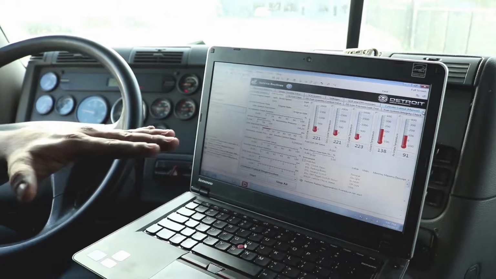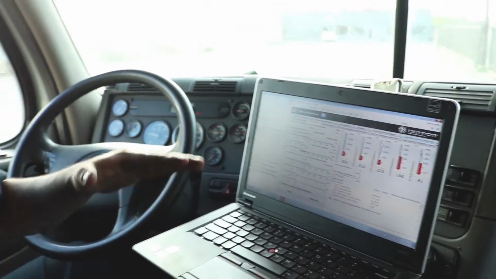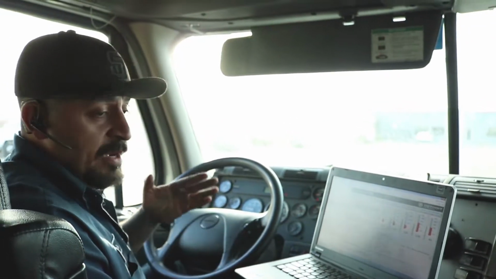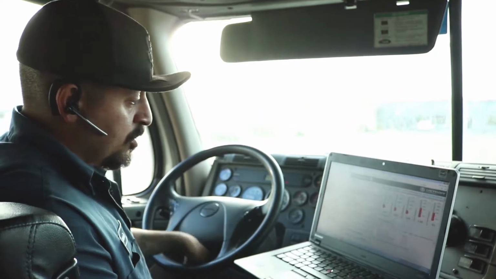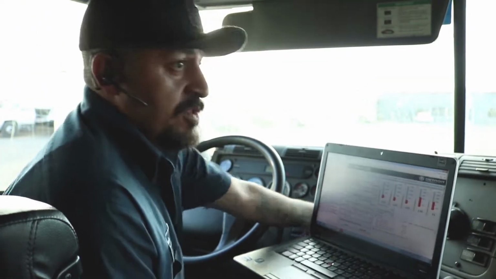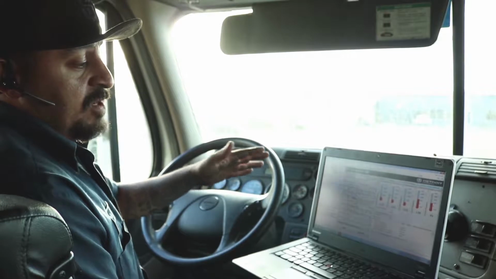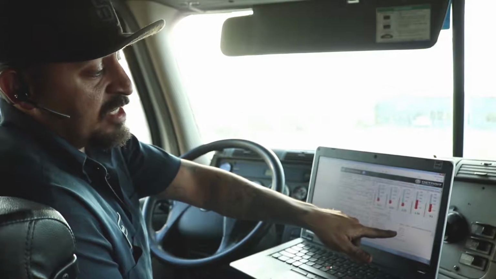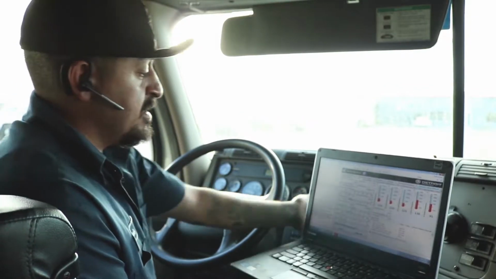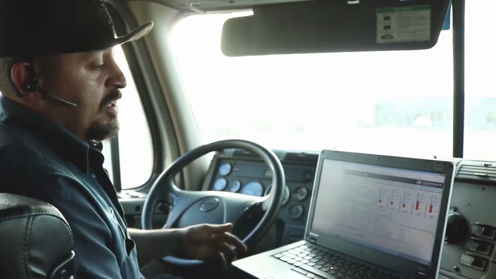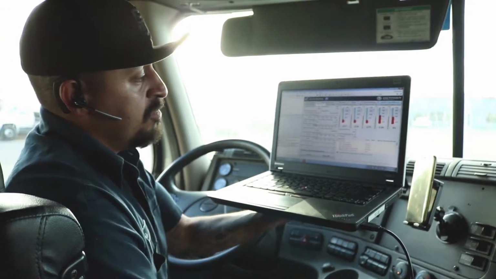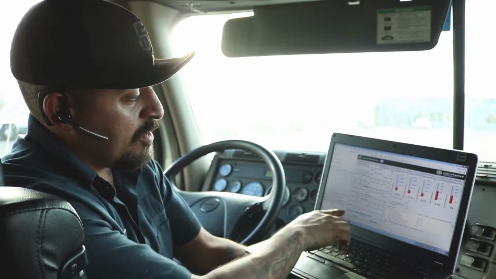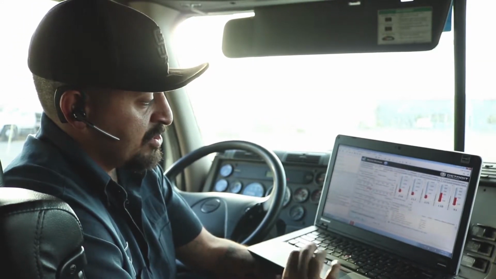Just because you have your computer hooked up does not mean you don't do the same thing you were doing when we did the park regeneration without a computer. Press your clutch, hold your brake, release your yellow valve, and wait until the air completely comes out. All these indicators show you that you just did it, on and off. I'm going to release it, make sure you're in neutral, then select park regeneration and press start.